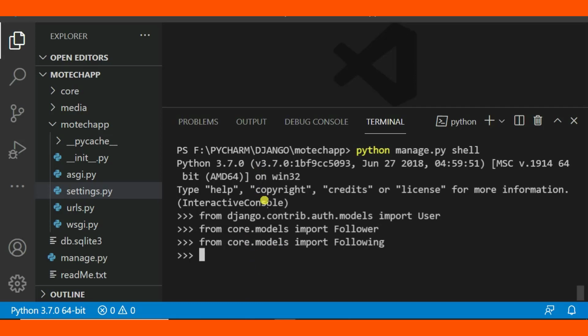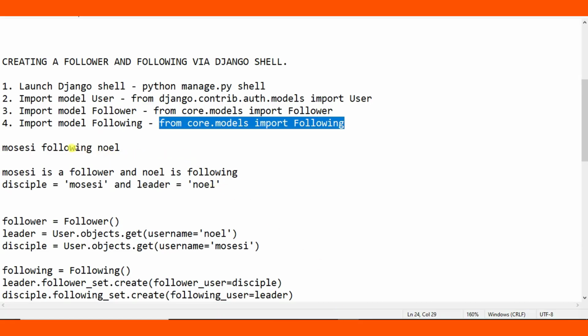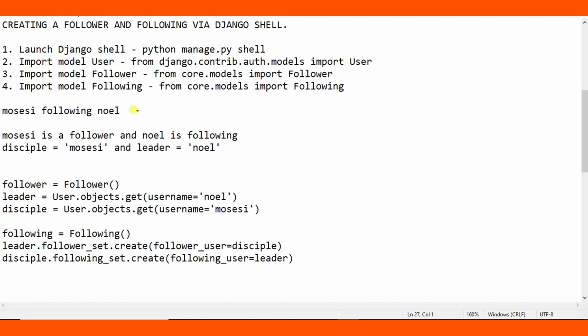Then the next thing I'm going to do, let me give more explanation of what we are going to achieve. So Moses follows Noel. We want to implement the Moses-follows-Noel functionality on the Django shell. Okay, so Moses is a follower, and Noel is someone who is followed.